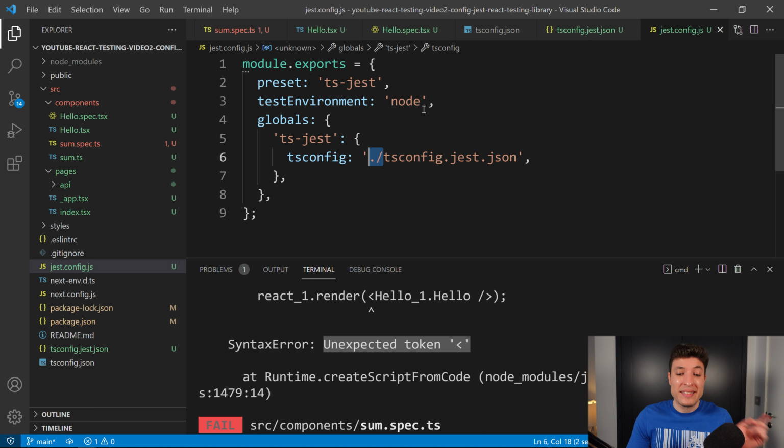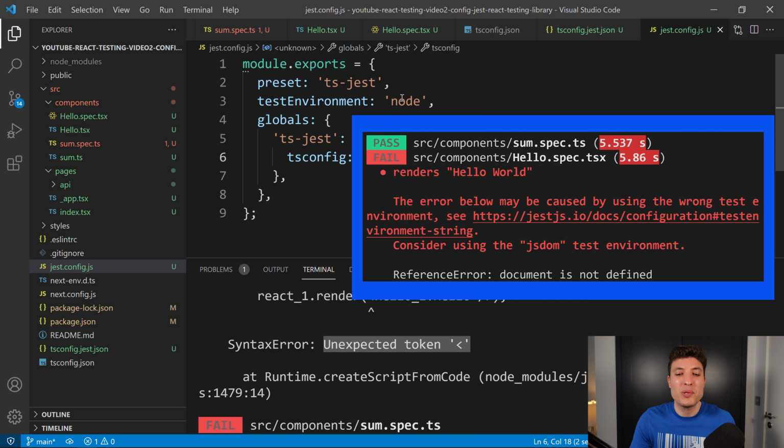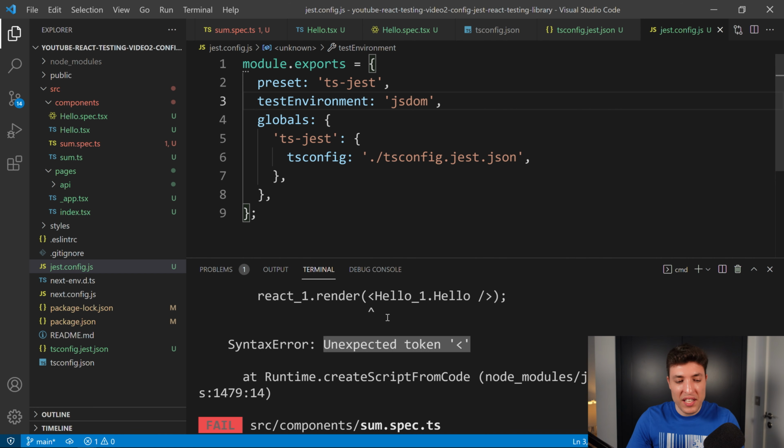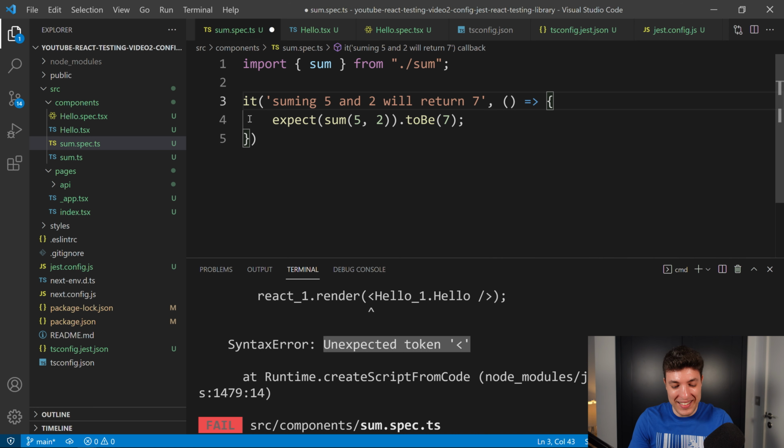Okay, now if I run the tests, they will fail once again. Just to save you time, I will tell you already why it will fail. Because we have this test environment as Node, and our React applications need some things that only exist in browsers. Luckily, we already have an emulation for the browser called JSDOM, so it has all the APIs that your browser will also have. Now, if I save that one and I fix my unit test over here, let me just remove that thing that is not working.